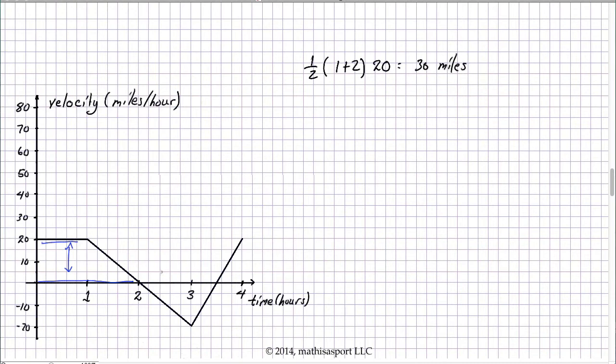And what about this next area? Okay. So, now we have a triangle, but we've got negative velocity. Let's just think this through. We've got one half base times height is the area of a triangle. One half. Now, what's the base? Well, we're going to make the base one hour. What's the height? Here's where we get the negative. The height is negative 20 miles per hour. And so, all told, it's negative 10 miles.